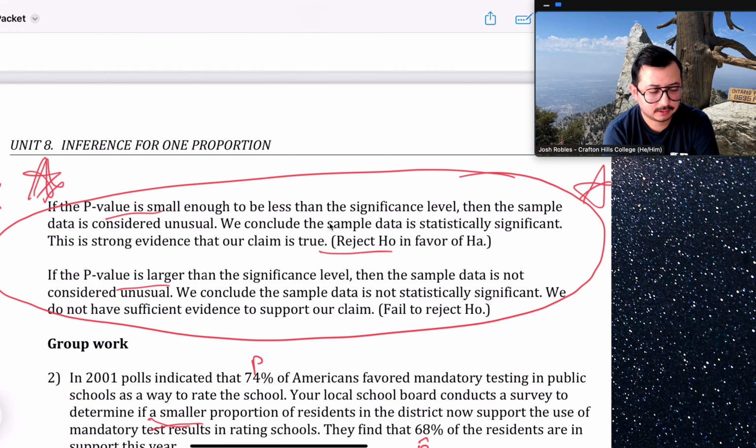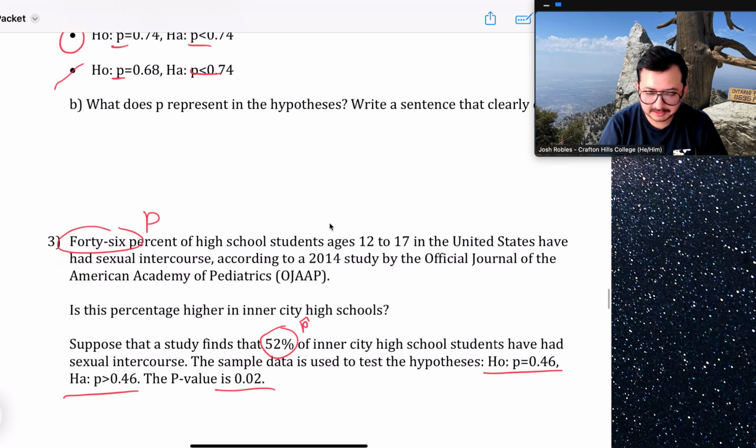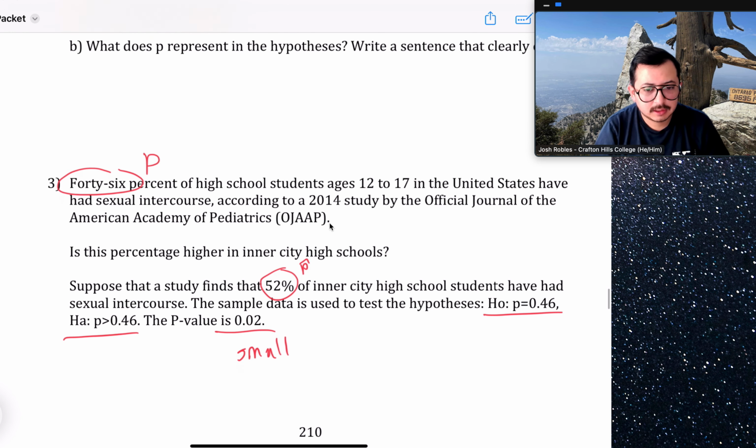Smaller is rejecting. That's like in the court case where you kind of internalize, you don't calculate things. There's such a small chance that this person has all this evidence, I'm going to say they're guilty. So that's what the p-value is telling us. It's a very small chance that the person kind of is innocent. We'll talk about exactly what a p-value means, but that's the idea, because what I said is not quite correct. Okay, so this is very small. Smaller than 5%. And so there's all those wordings.